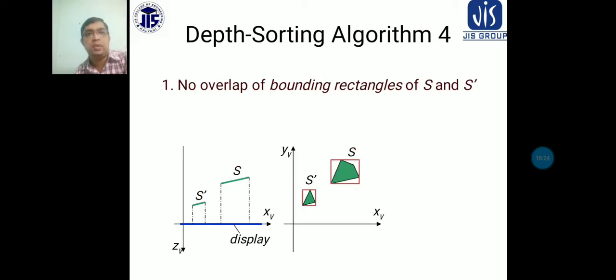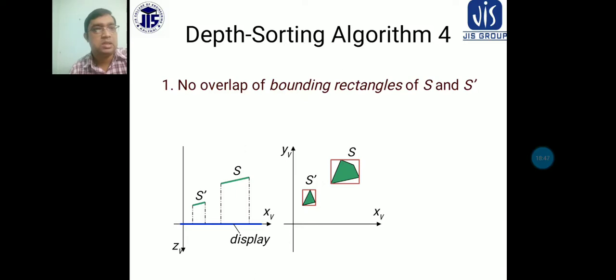And another is depth sort algorithm 4, no overlap of bounding rectangles of S and S dash is considered. You can see this is the ZV, the S dash, and the S considered according to the display. And another thing is the XB is found here.